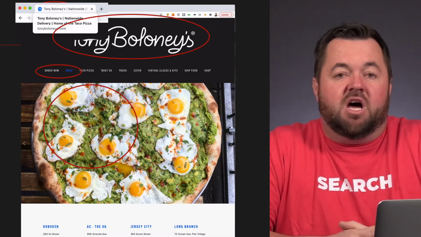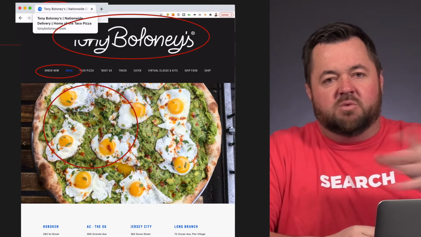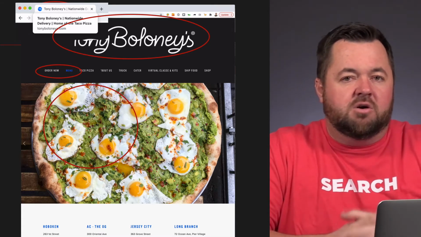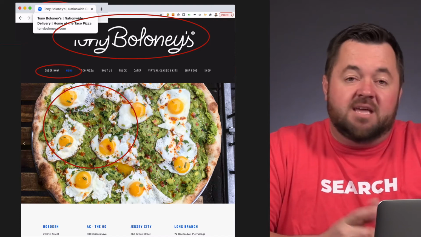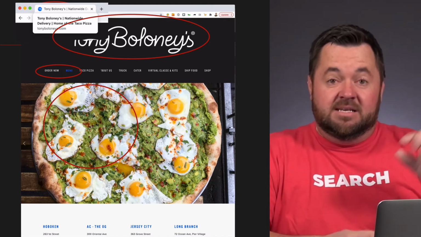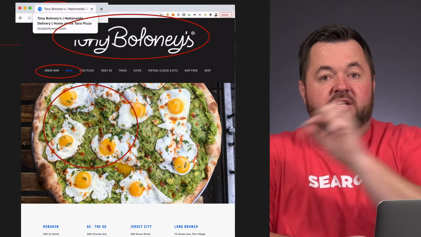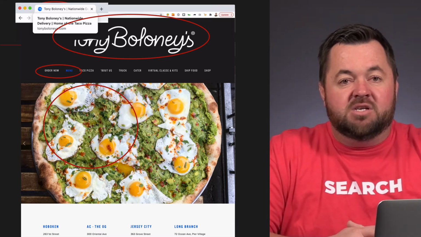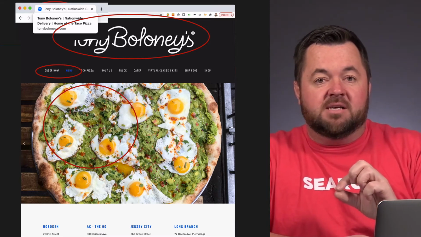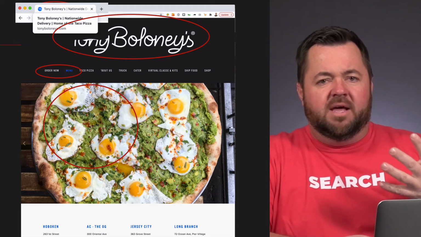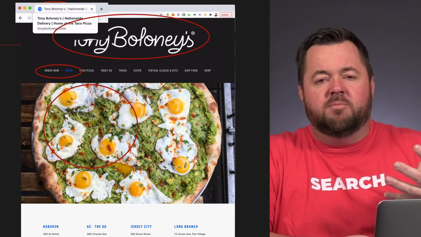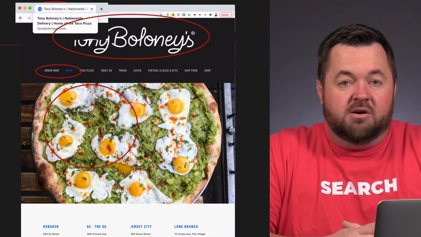Now, let's say that that was taco pizza on the homepage, which, this was actually a rotating homepage, so I'm sure the taco pizza probably popped up here. Let's say that taco pizza is on the homepage, and they did a good job and said tacopizza.jpg as the name of that image, and then they put alt text that said taco pizza. Well, now you've got 4 places already, just in the first bit of the homepage, that confirm that they have the taco pizza.